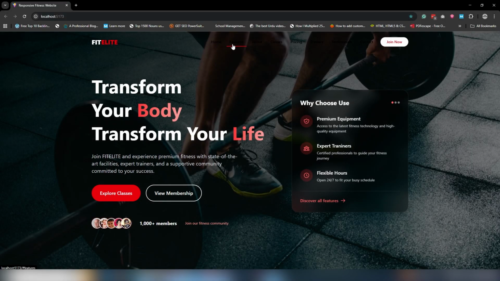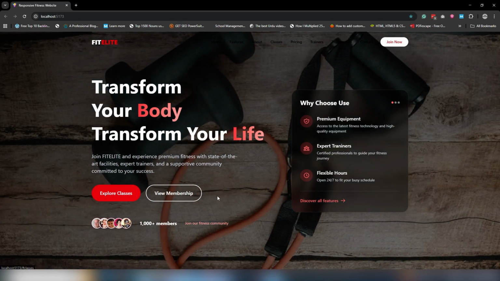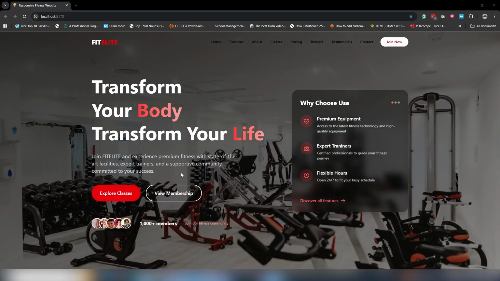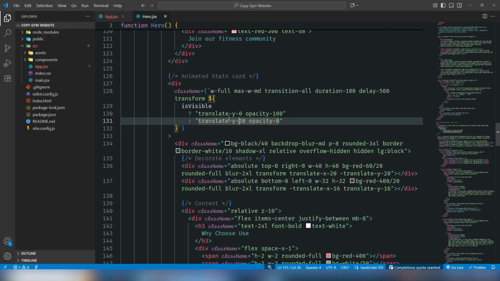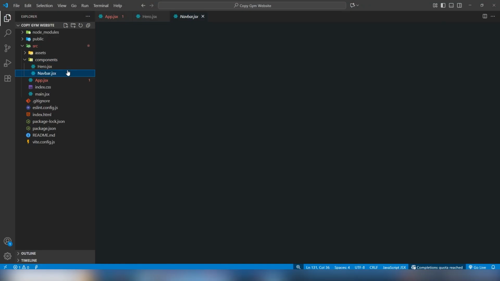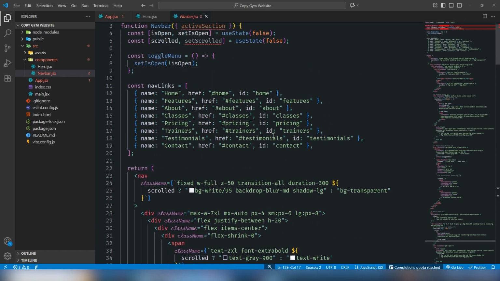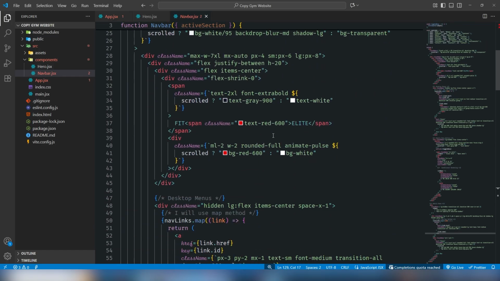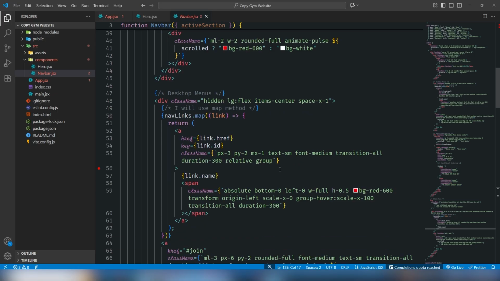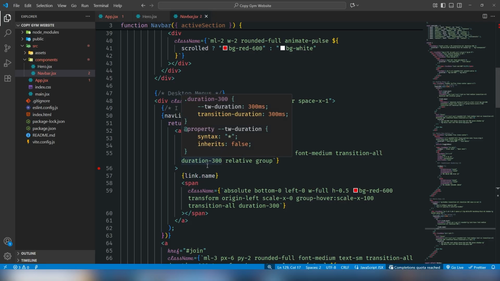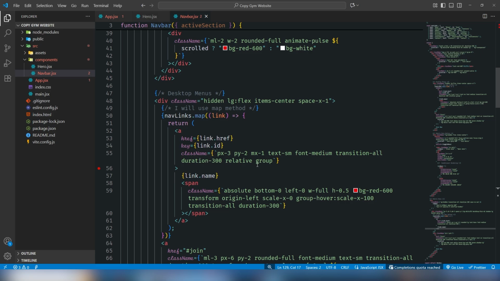So the last and final thing is I need to fix this one navbar, and also we're gonna add the sticky navbar logic inside the navbar. So we will use the simple thing inside there. So I need to move on the navbar, and first of all I need to change the color. So where is the navbar? Here. So this is the link and the navbar. This is the whole effect.